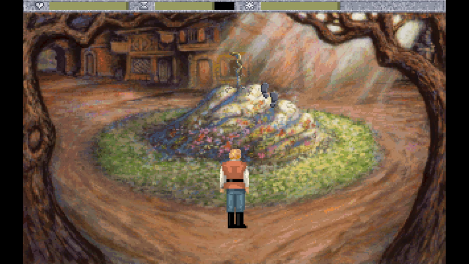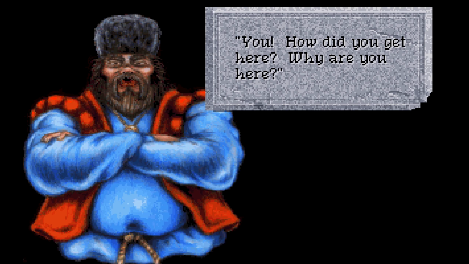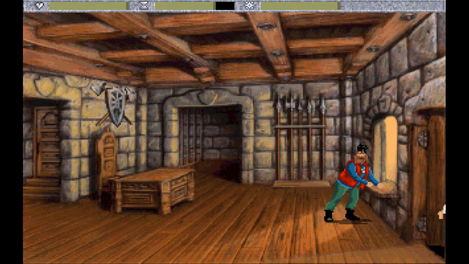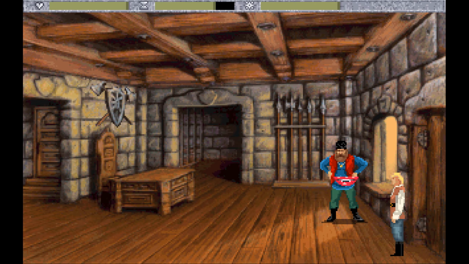Take the town by storm. Be like, hey babe, I'm a thief. You! How did you get here? Why are you here? So we need the Adventurers Guild key from him. Are you just sightseeing or casing my place? I mean, both and.